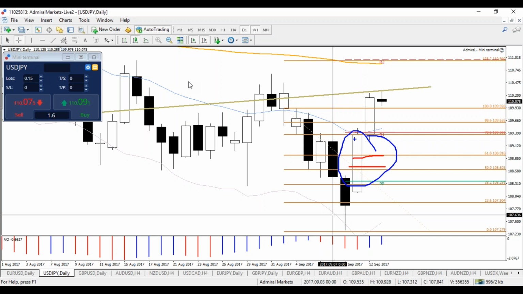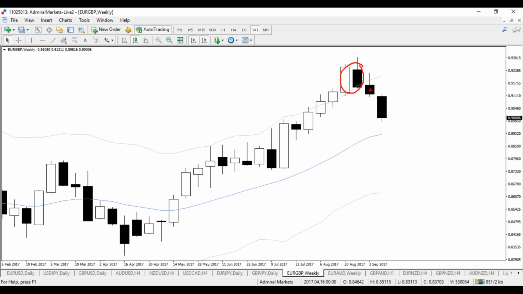So euro pound is an uptrend and definitely had bullish momentum. But this could be a strong reversal signal, right? Something to think about. I wouldn't necessarily just take it flat like that, but it could be a reversal signal worth looking for on the daily chart. I wouldn't take any pending orders to the downside though. Last week we had another bearish candle that makes it a bit easier to look for more downside, but we didn't have any retracement here, so no way to trade that unless we take a breakout. That's something we can discuss next time.